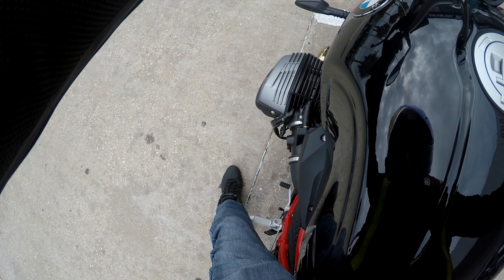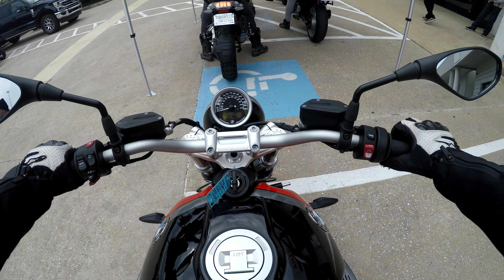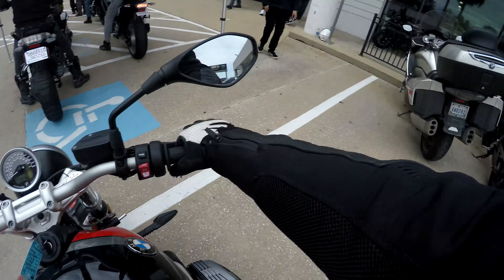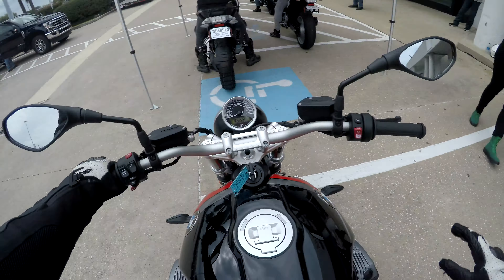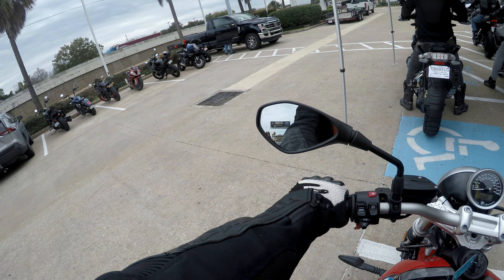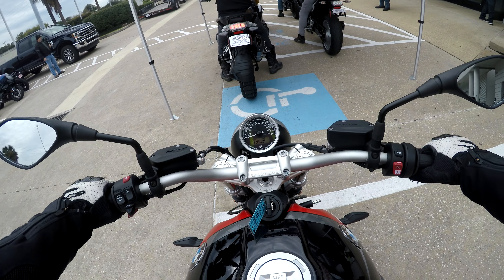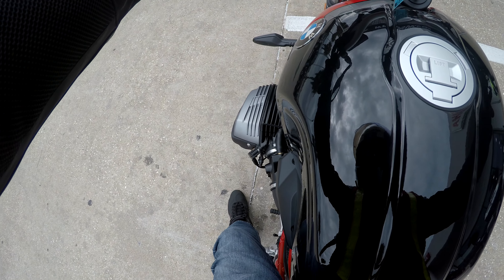The problem with this bike is that it's too expensive for what it is. It's a retro style bike and it's not that powerful - I mean, it is pretty powerful - but it's coming in a lot more expensive than, let's say, a Speed Twin. There was one back there. Maybe I can take a picture of that, or I'll just insert a picture here of the Speed Twin. This one is a lot more expensive. And this is nice, as opposed to the F900XR which had a very crappy gearbox feel.